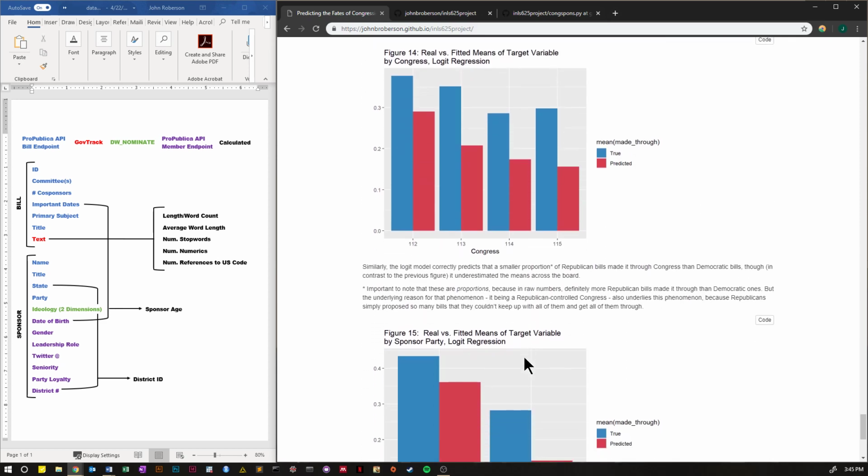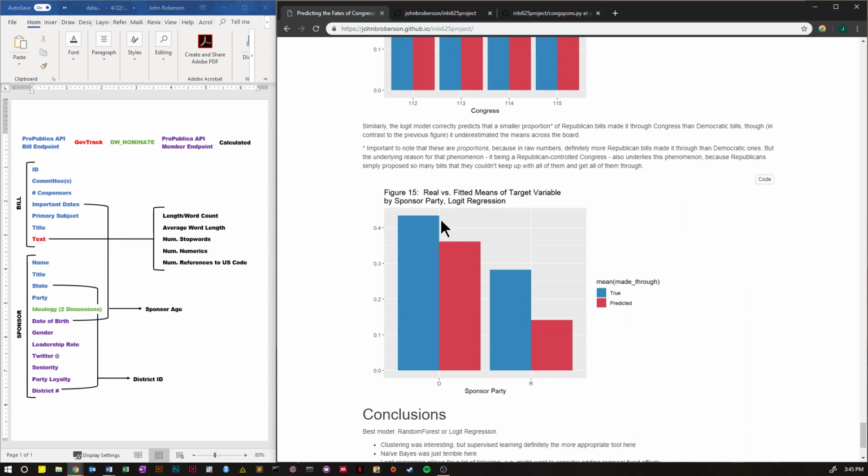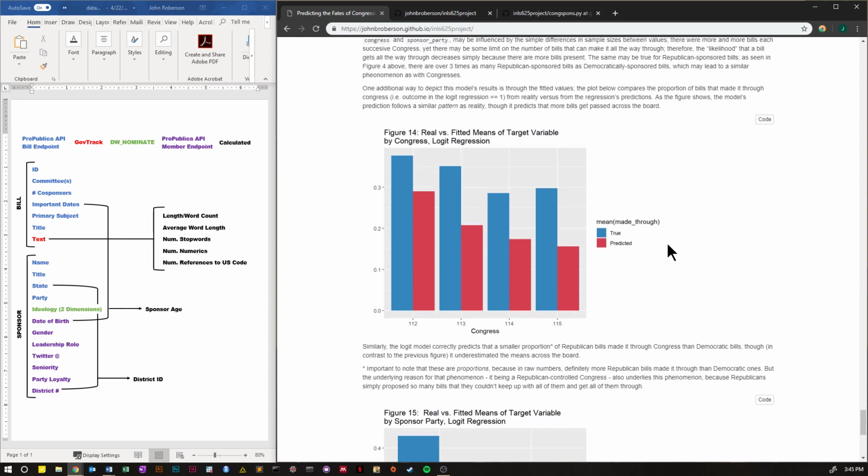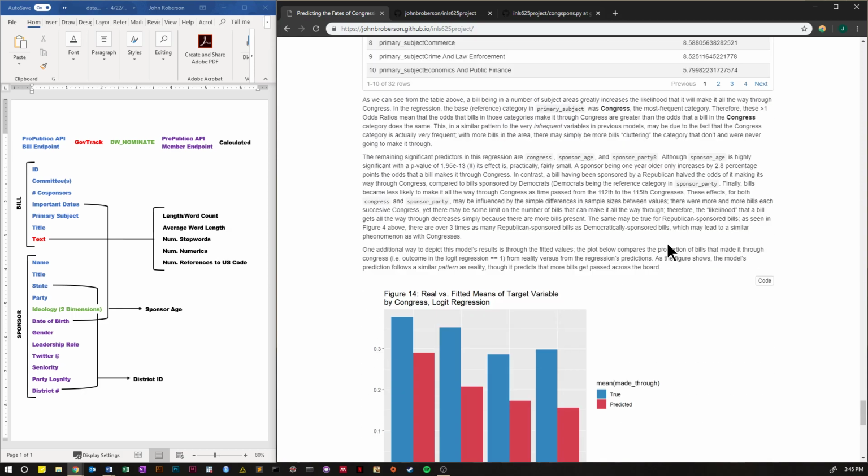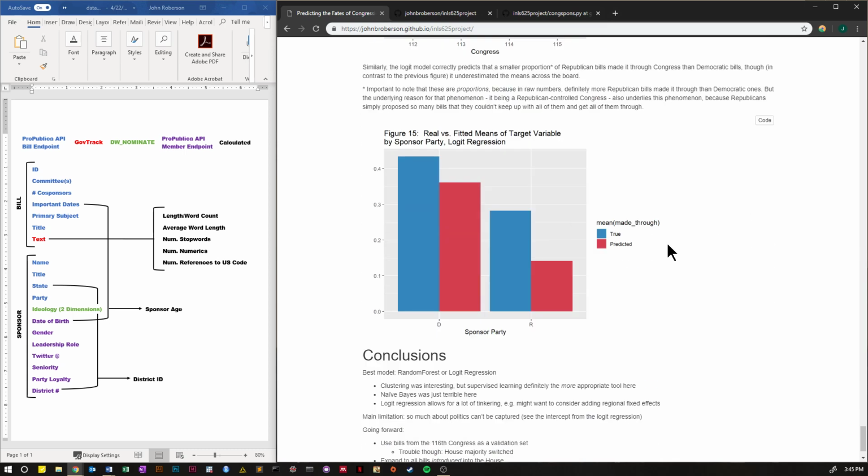And the model performed fairly well. It produced predictions that had similar patterns to reality, although usually off by a standard amount, and that's just because I'm not taking into account all of these. These are predictive marginal effects, basically, and so there are things going on here that are leading to these differences. But overall, the logit regression was fairly good for predicting the outcome.